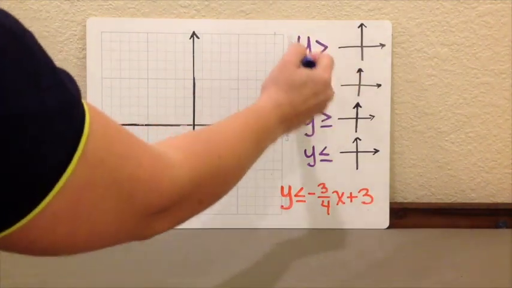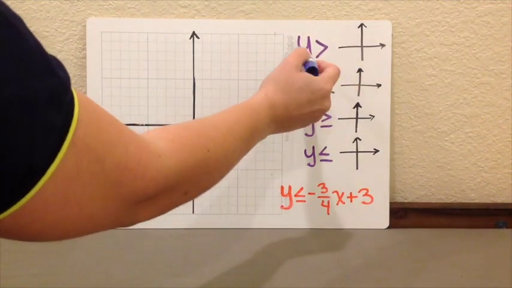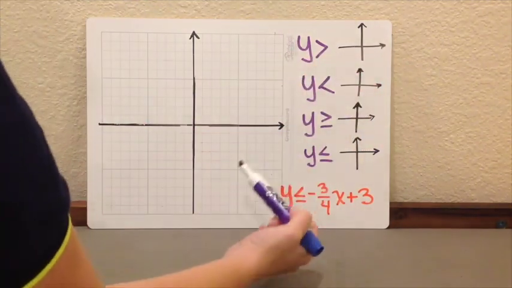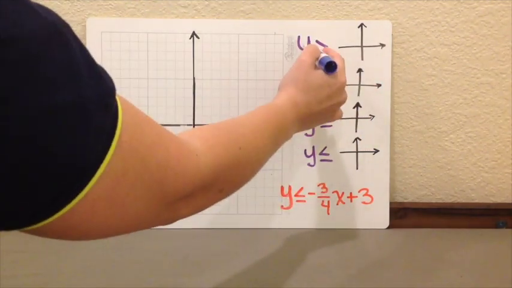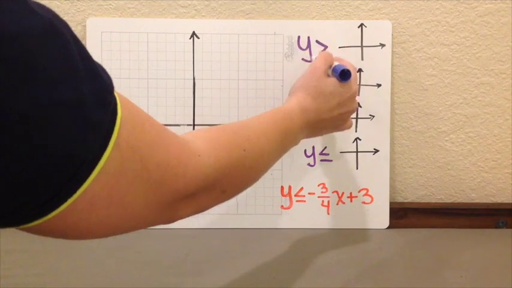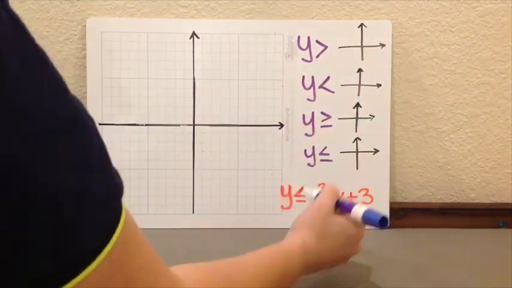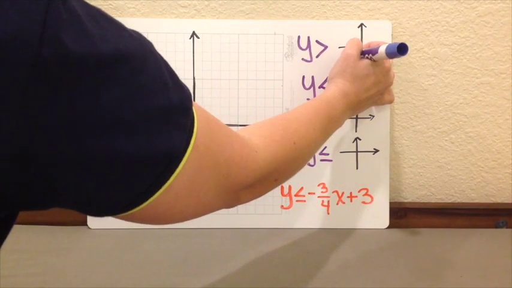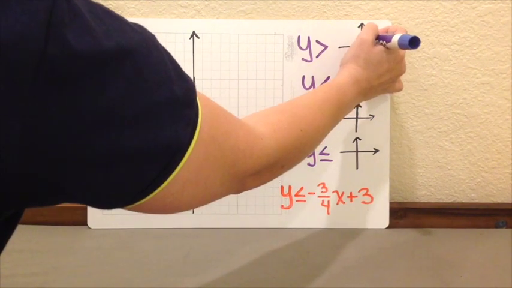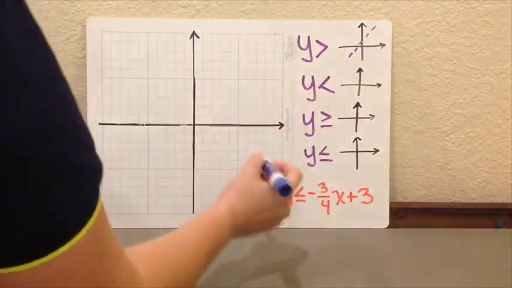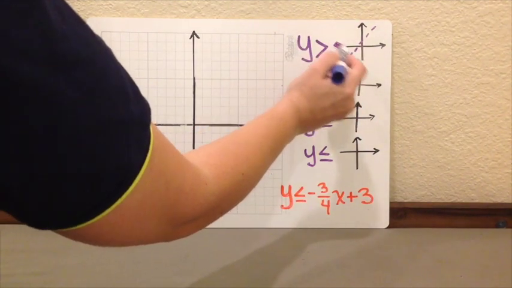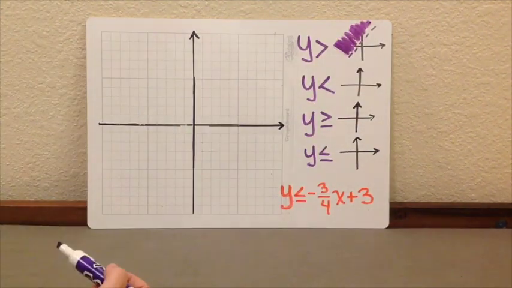The first inequality that I'm going to have right here is going to be y greater than whatever you have on the other side. Every time you know that y will be greater than your mx plus b on the other side, what you know that you have to do first is the line that you graph will be a dotted line. And since y is greater, you are going to shade the top part from that line.